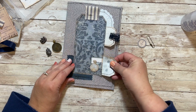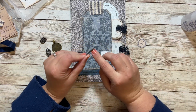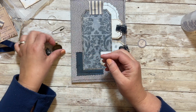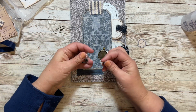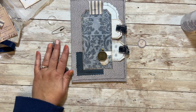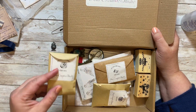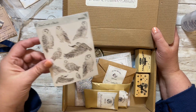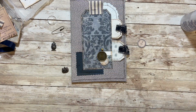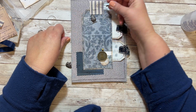And then when I was done stitching, I thought, well, this looks a little bare. So I went in my stash and I have one of these Tim Holtz safety pins. And then I also found these owls that I thought would be awesome for this journal. So I might make a tassel with these. And the reason I was thinking owls is I purchased my very first Creative Studio box. And I wanted to use some of these things in the journal. And there's a bunch of owls and owl stamps and owl cards. So I thought, ooh, owls would be perfect for a tassel or to dangle off this safety pin.